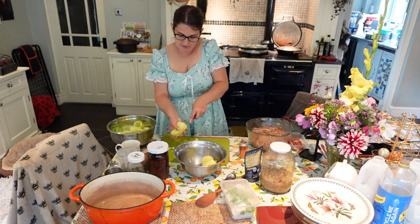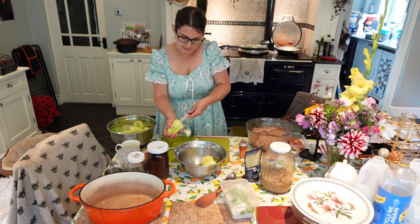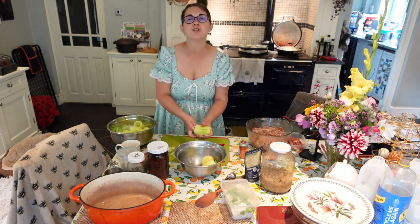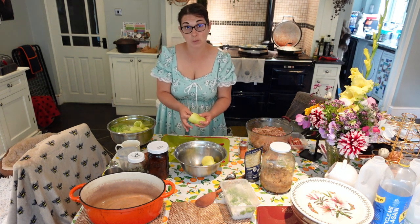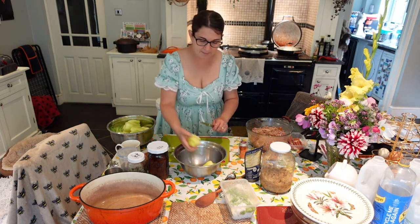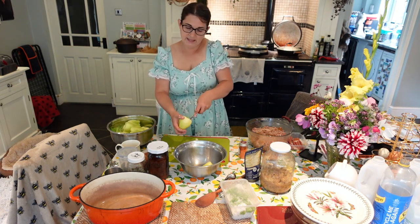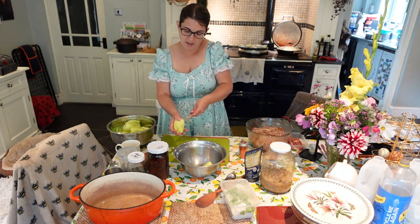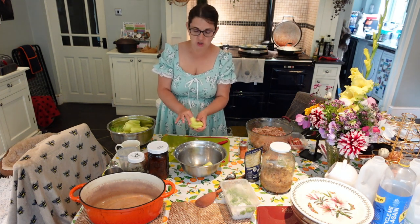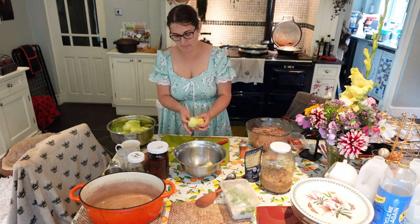But this will give us food for quite a few days, and if there's any leftover, it makes an absolutely amazing freezer meal as well. So I just freeze it in a plastic tub, and honestly, 3 months later, a month later, a week later, take it out of the freezer and it is so good. I do it all the time.